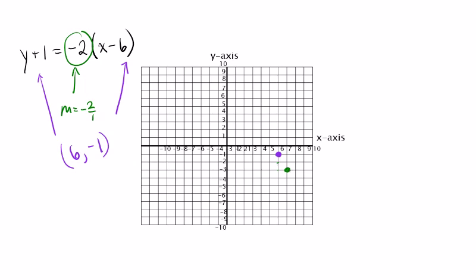Now I can connect the dots. And remember, by the way, I can keep going down and right, and keep finding more. I can go up and left. All right, so remember, you can find an infinite amount of points once again, but just need 2. All right, so remember to extend through the graph for full credit, and put your arrowheads on there as well.